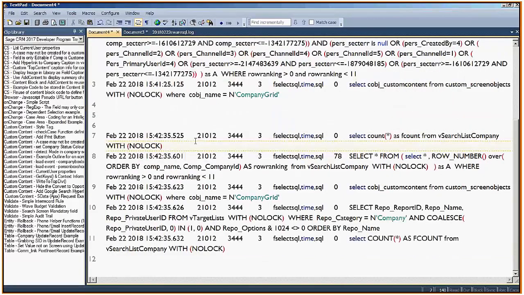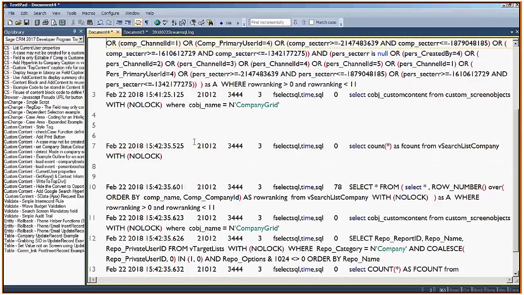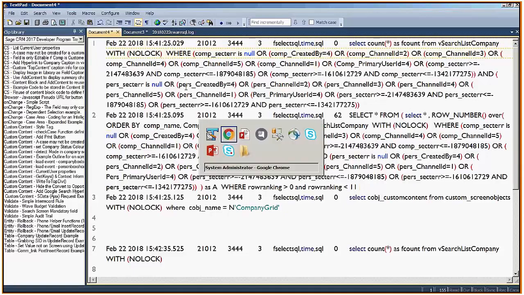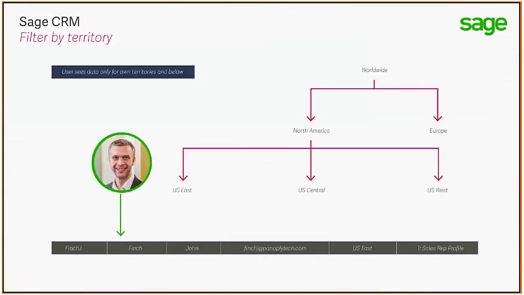So you can see that there is no information being appended to this. There's no where clause that is being dropped in. And that's because my system administrator has global go anywhere rights. It's not governed by the idea of this territory filtering.